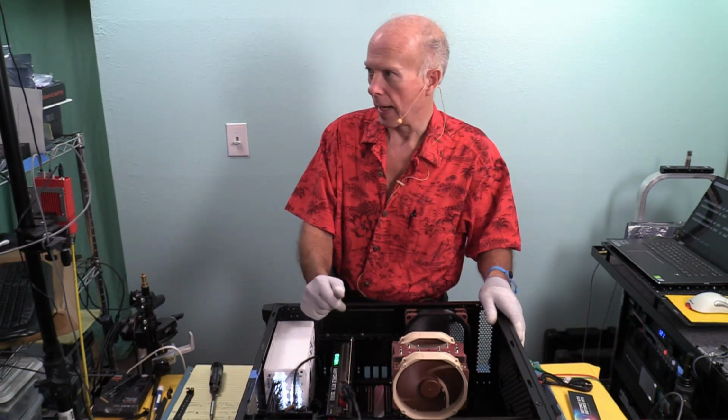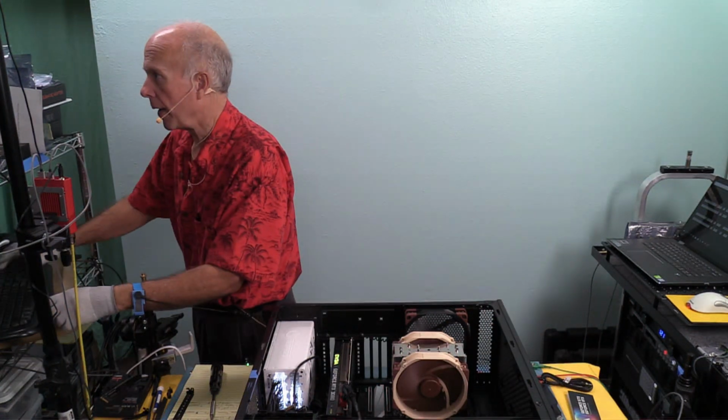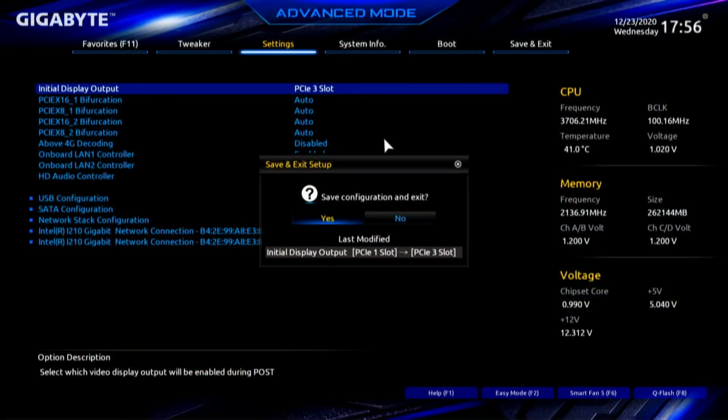So, one thing at a time. Let's go this step first. F10, I like that. If you notice, it shows when I'm ready to press and get out of the BIOS, the last thing modified. Initial display output, PCI Express slot 1, is now going to be PCI Express slot number 3, the third slot. So we're going to say OK and reboot.